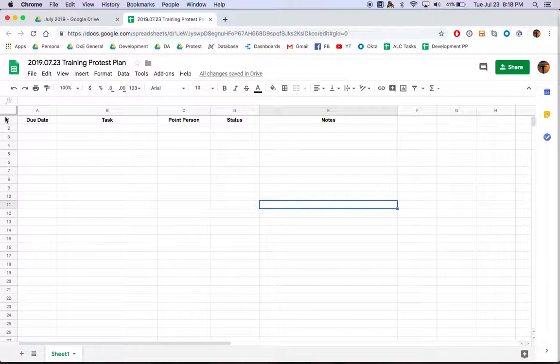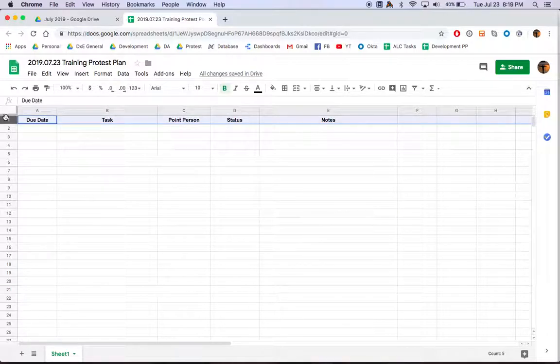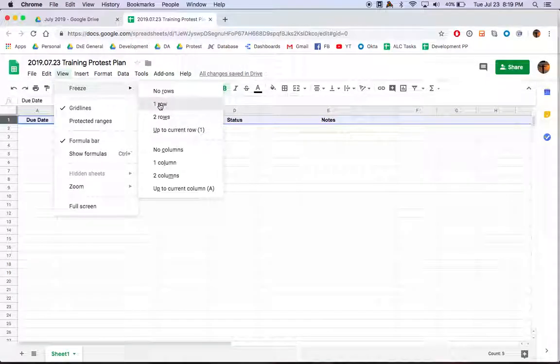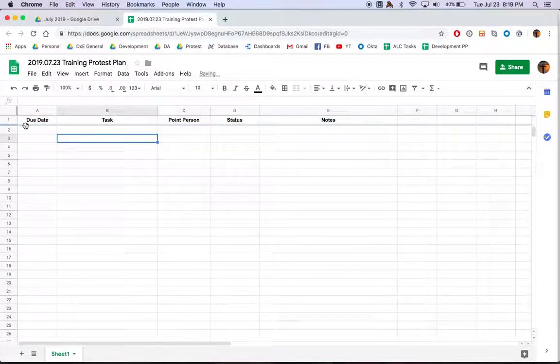And in a later video, it'll become more clear why you want to do this. But what that means is that this row, if you freeze it, no matter what you do to this project plan, if you sort it by whatever category, this row will always stay at the top. And the way that you do that is you highlight it, view, freeze one row, because you're only going to freeze one row. And you can kind of tell that it's frozen because it has this light gray bar. It's almost like this is now the heading, and it's always going to stay at the top no matter what you do.